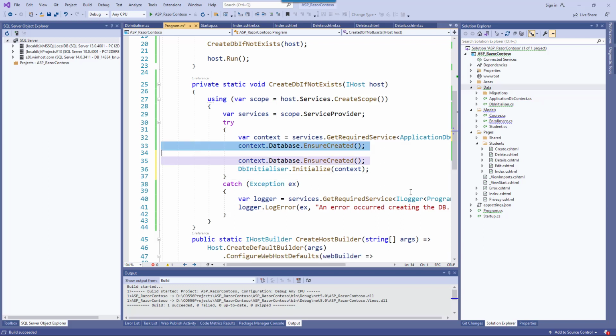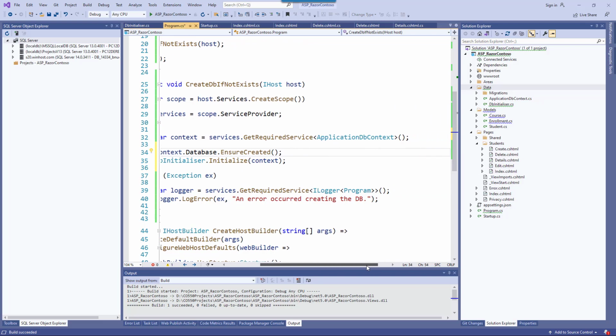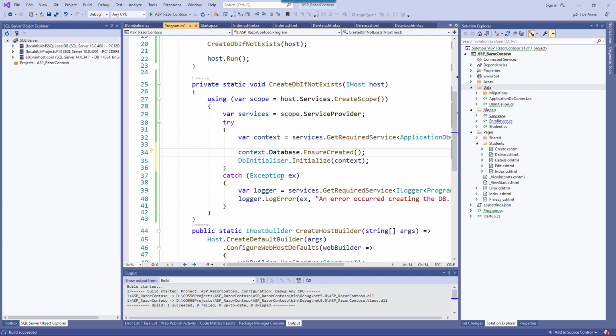Oh, got a bit of duplication here. Right, try again. Right, that should match now. We're now going to ensure the database is created and initialize it.